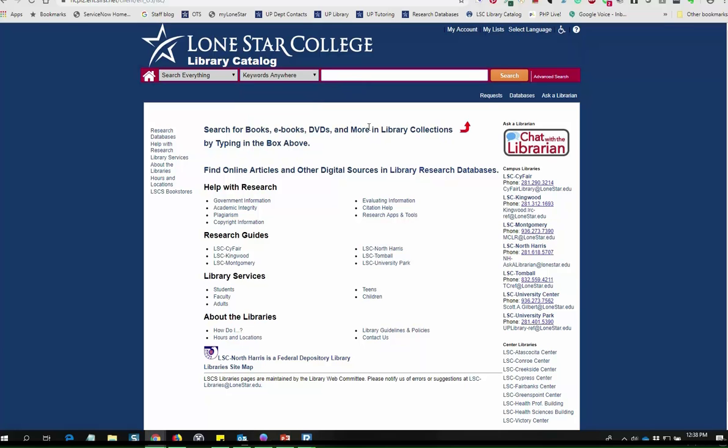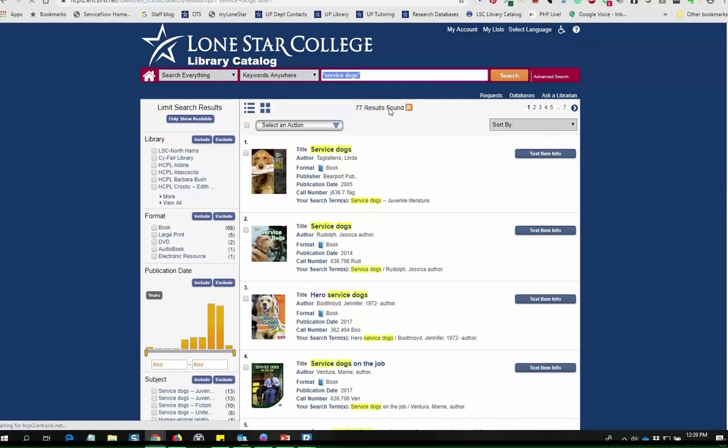So we're going to search specifically on service dogs, and I'm going to put quotation marks around service dogs so that my search phrase is kept together as the catalog searches for my items. Click on Search, and I've got 77 results.